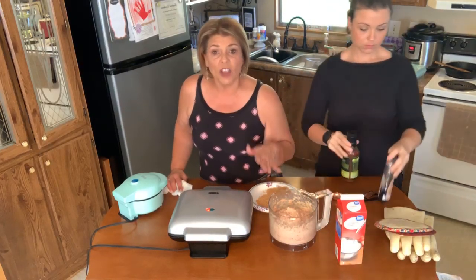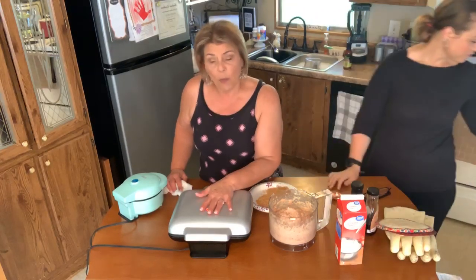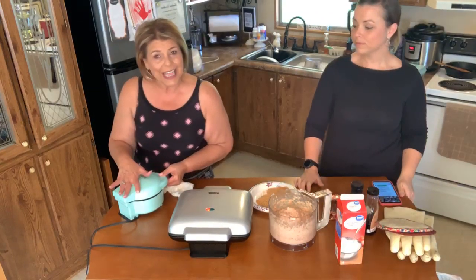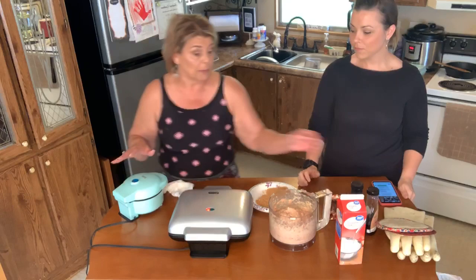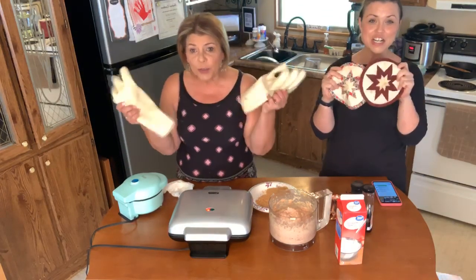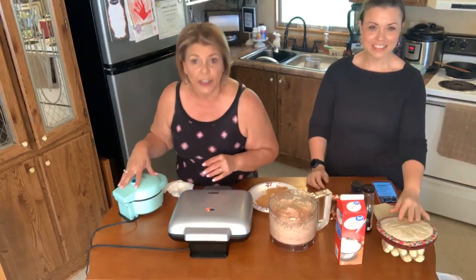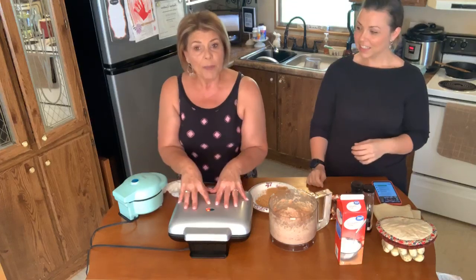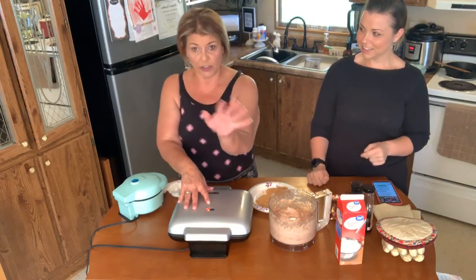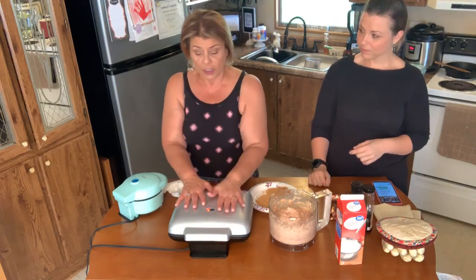Y'all wanted the recipe. Y'all wanna know what I'm doing. Here's what I'm doing. I'm putting chicken in my waffle makers, but they do tend to swell up, and when I try to release the latch, it doesn't want to. So I've got to go through this big hullabaloo. Look at her. She's prepared. And I'm using my barbecue pit gloves. She's devoted to unlocking it, but it's so good. It's so good. I put my chicken in here. That thing locked down on me again. Anybody in the keto kitchen knows what that's like for me, because I did it with regular waffle batter, no chicken, and it locked and I couldn't open it.